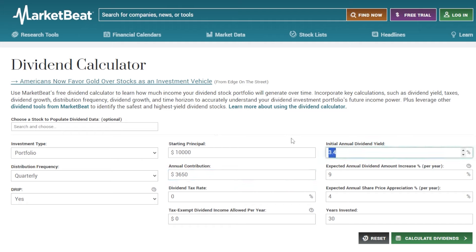The initial dividend yield is going to be around 3.4% — we just went over SCHD's dividend and it's somewhere around 3.3 to 3.4% initially. The expected annual dividend growth rate is 9% — of course these numbers are all just estimated, we don't know what the future holds, but there were plenty of years in the past where SCHD paid more than this and even less. We'll also assume 4% expected annual share price appreciation, dividends paid quarterly, and DRIP turned on — so all dividends are reinvested throughout.